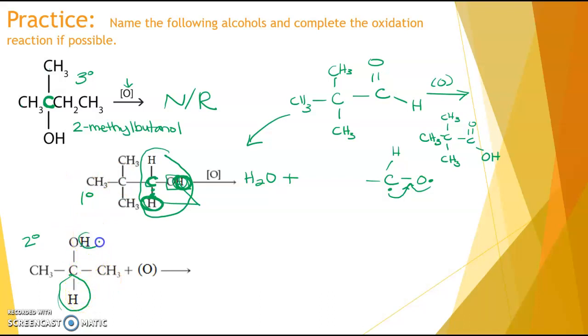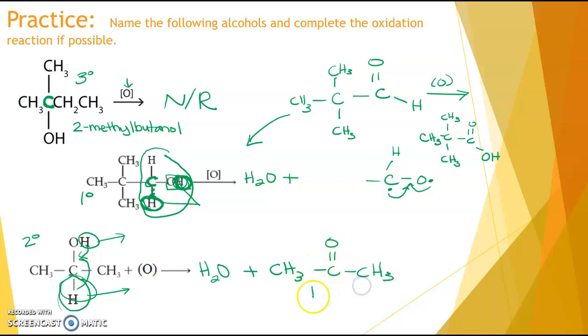So if my hydrogen and my hydrogen are going to leave, reacting with the oxidizing agent, there's an oxygen in most of those to make water, and then they come down and form a double bond. I end up with a CH3 carbon. We end up with a double bond there, CH3, and you'll notice it's a ketone. This is a ketone. We'll talk about naming ketones next week.